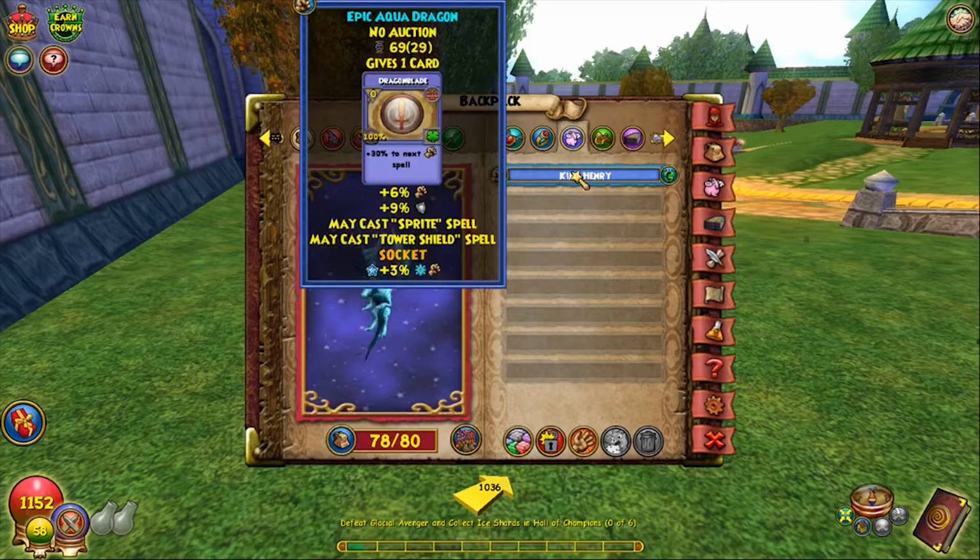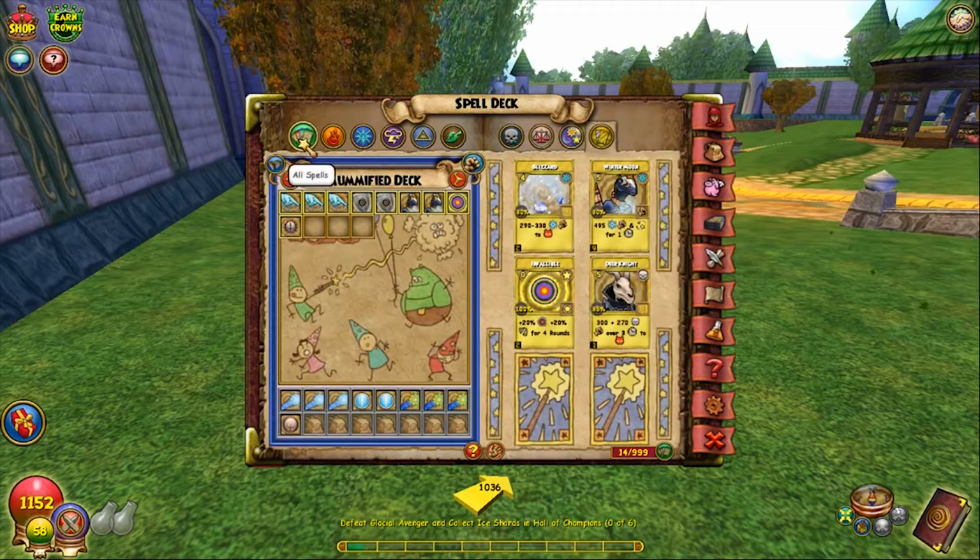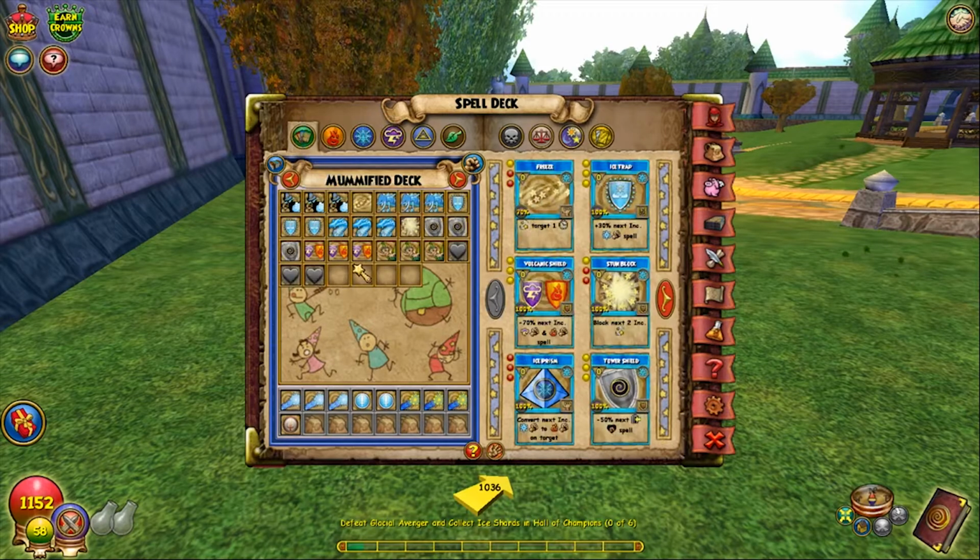And then here's my pet. It's not the best pet, but it works for this character, especially for the May Cast Tower Shield. It might throw some people off, but let's say they hit you with something, like a wand or something, it can literally just cast a Tower Shield on you for free. Yes, it does stack, but it's pretty good in certain situations where I was able to survive because of it. So it works for now. If I end up getting a better pet, I'll switch it out.